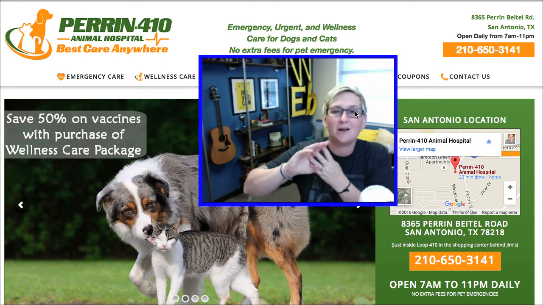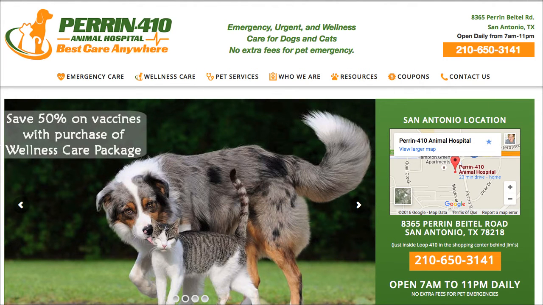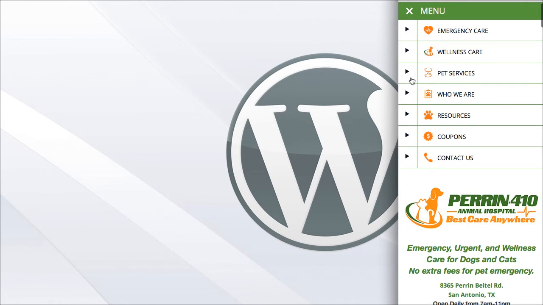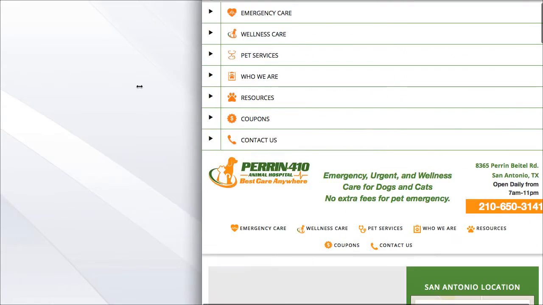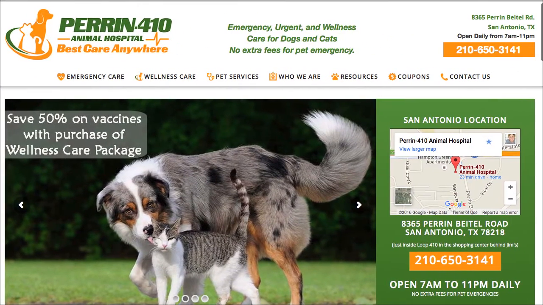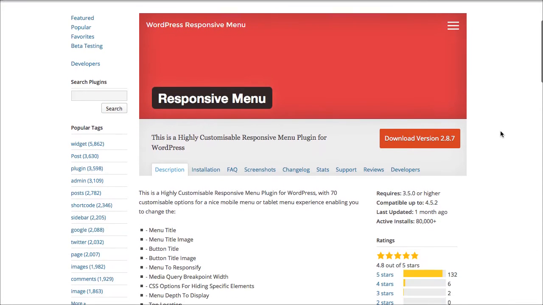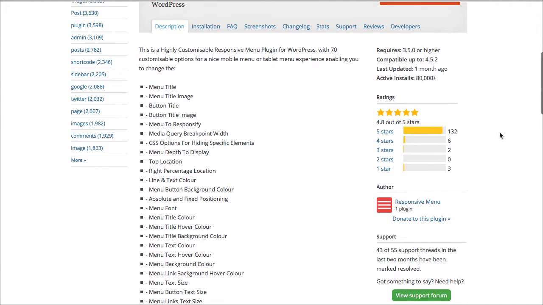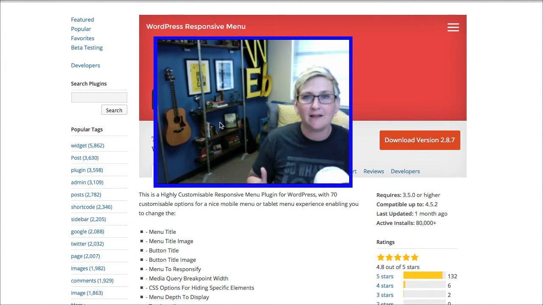The fourth thing we want to talk about is creating a really great menu option. So you've already seen a couple of solutions where our menu changes down to this hamburger menu here, opens up and gives you some options for even having additional accordion folding menu items. One of the ways you can accomplish that, if your website theme does not just naturally allow that sort of functionality, is by using this free plugin called Responsive Menu. This is a really outstanding plugin that allows you to easily and for free create a great mobile experience for your top menu. In a sense, it will overwrite what your theme allows you to do.